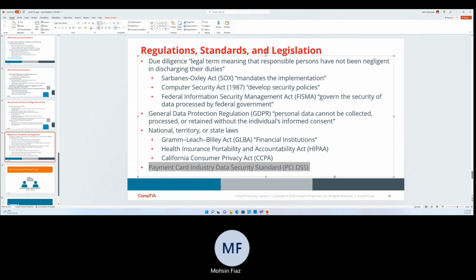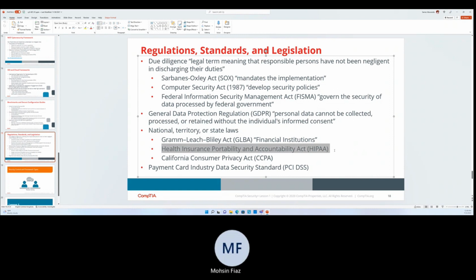Is all the configuration that I put match the PCI DSS, so I am compliant. Even if any attack happened to me, I won't be fined. Why? Because I'm following the standard from them. Okay, you are working in a hospital, doing any medical transaction or collecting any medical information, you need to follow HIPAA. So that's the difference between regulation, legislation, and standards, right?